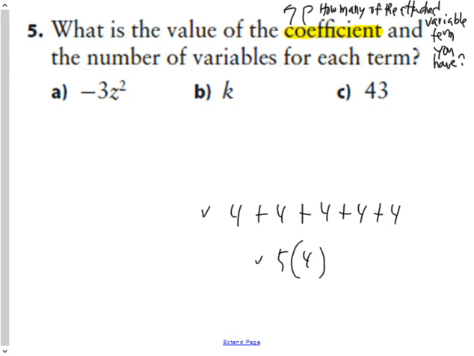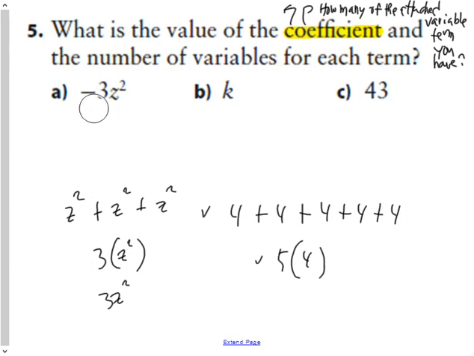In the same way, if I looked at that term, pretending that that's not negative for a second because it makes more sense if it's not negative, that would be a z squared plus a z squared plus a z squared, or 3 multiplied by z squared, or just 3z squared, right? So if we are thinking about what it looks like as a picture, it's 3 z squares, or 3 multiplied by the value of z squared.